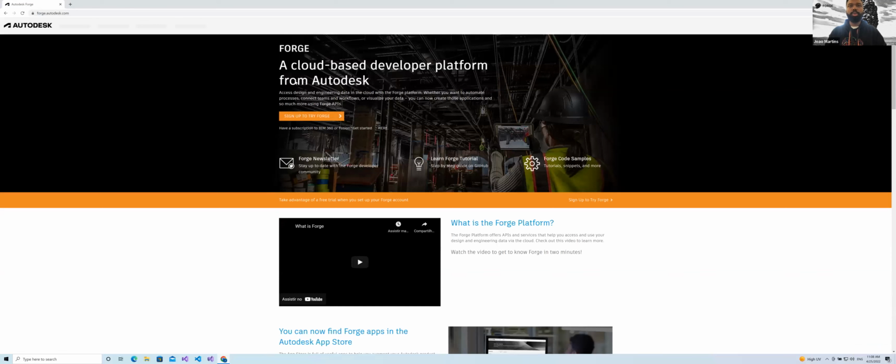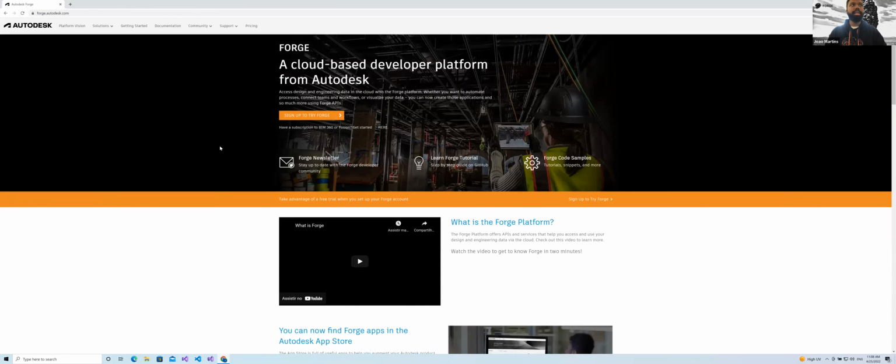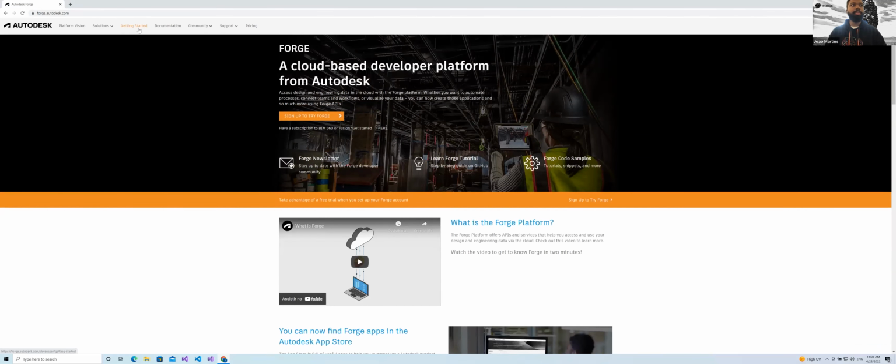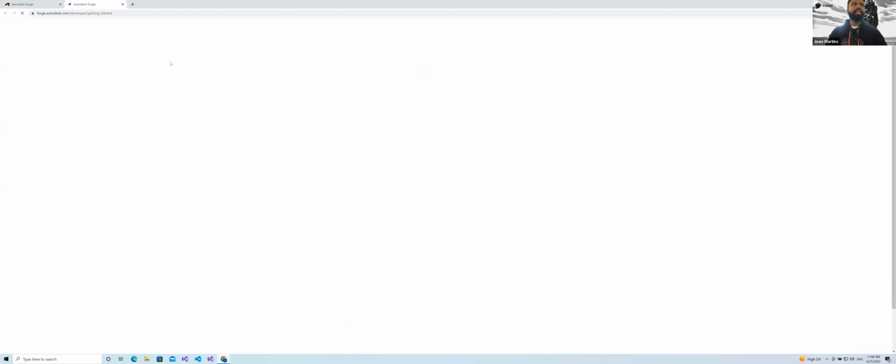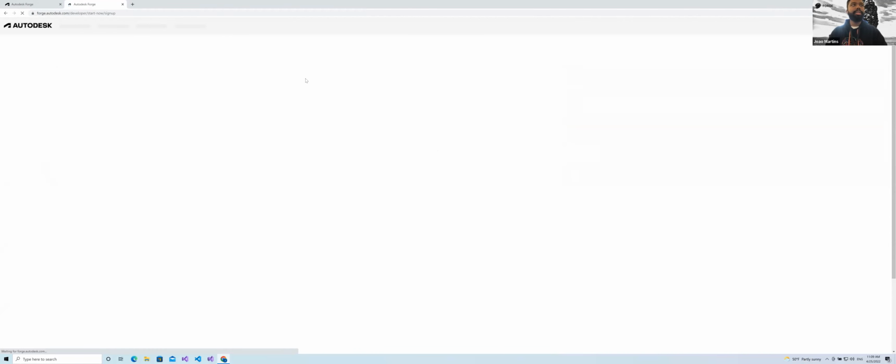So you can go to our platform, and then if you are a first-time developer, you don't have a Forge account, you can go through here to the Getting Started. And this will help you to go through the creation of your account. We have our start here, and then we have the sign up option.